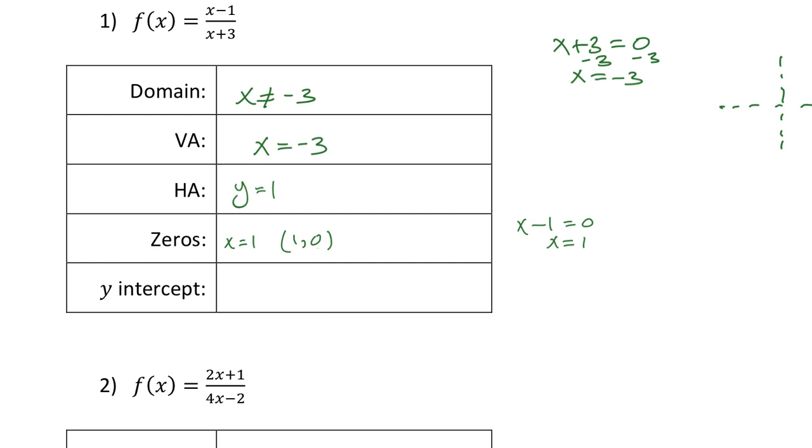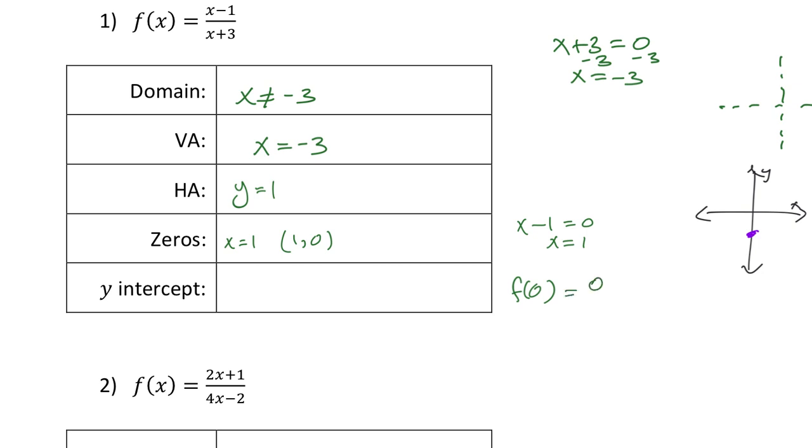So last step, to find the y-intercept. To find the y-intercept, I'm actually finding f of 0. Remember that on the coordinate plane, on the y-axis line, my x value is always 0, and on the x-axis, my y value is equal to 0. So to find where my graph is going to intersect the y-axis, I'm going to substitute 0 for x.